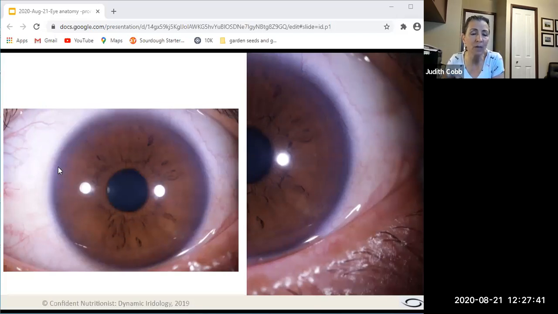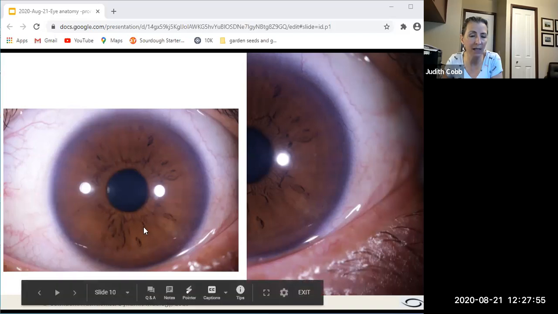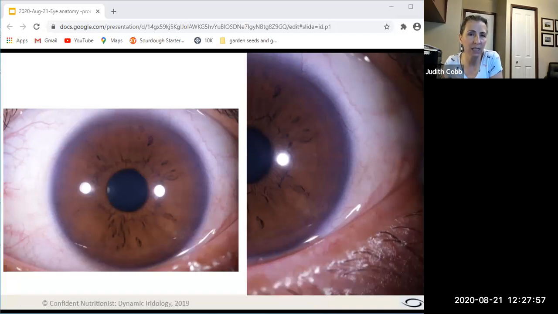So that's great. Now it's really important to remember that when we're doing an iris analysis, we don't need to focus on every single marking and give our client information about every single marking. This client's goal is fertility, to be pregnant. My job is to look at her eyes, figure out which of these markings help me to understand why she's struggling with that, and to teach her about those markings and those markings only. Because giving her information about every marking in both of her eyes is going to be a serious overload.